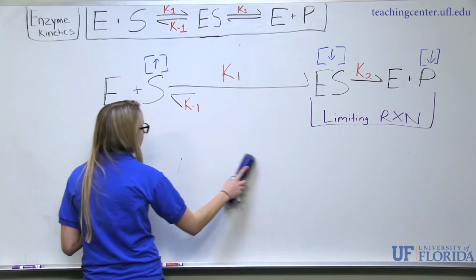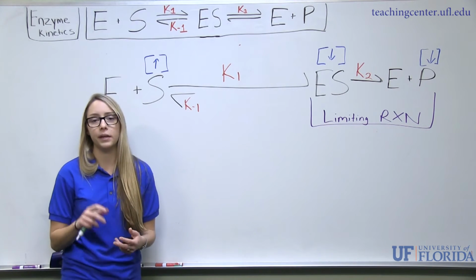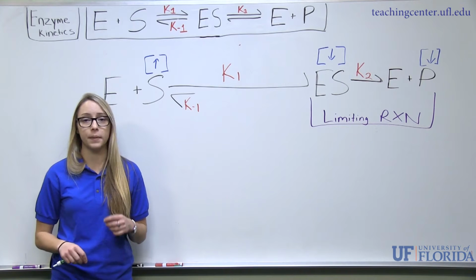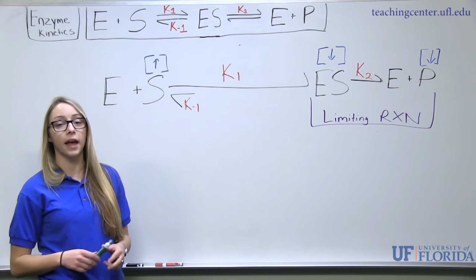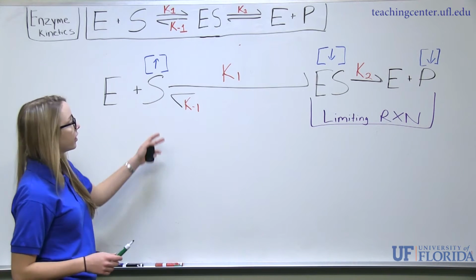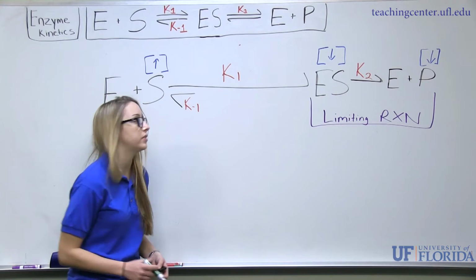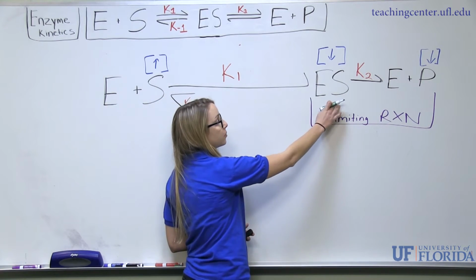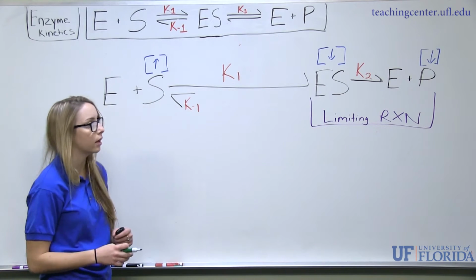Applying this to the enzyme and the substrate, just imagine that we have a beaker that we've just put our enzyme and our substrate into, and we know that we're at the very beginning of the reaction. So the substrate concentration is going to be high, and because we haven't given it any time to proceed, we know that the enzyme-substrate complex is going to be low and the product concentration is going to be low.